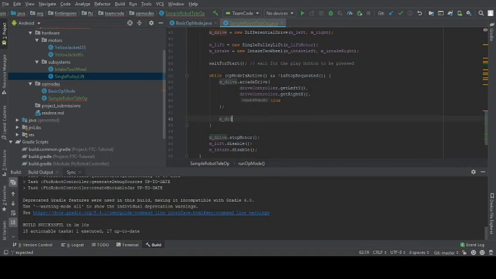Okay, now here we're going to put this on the mech controller.